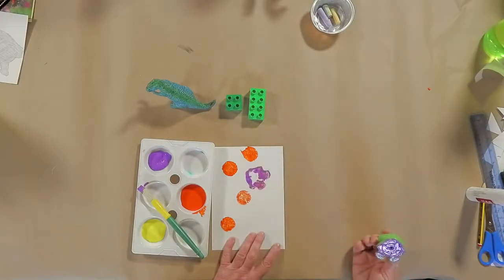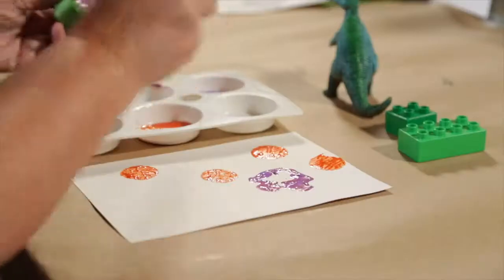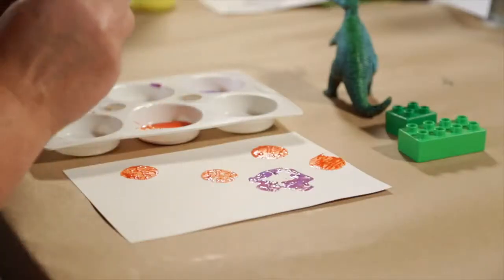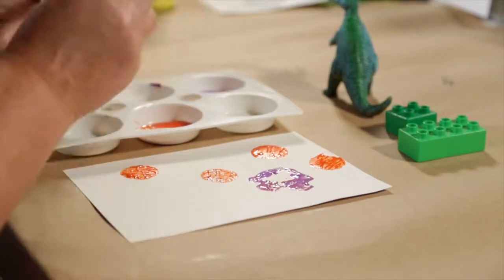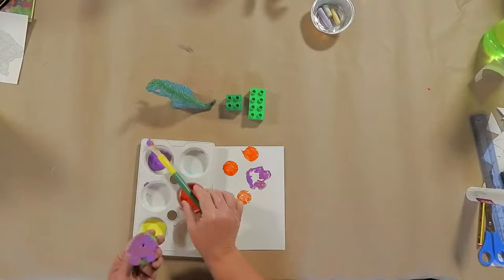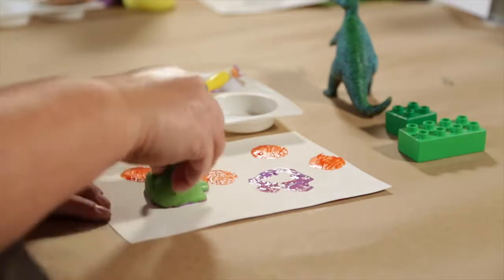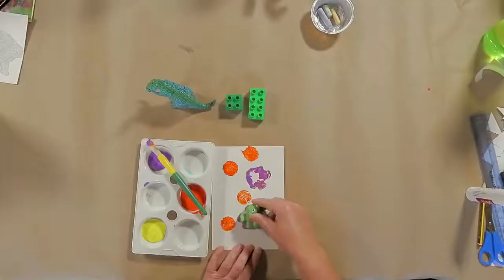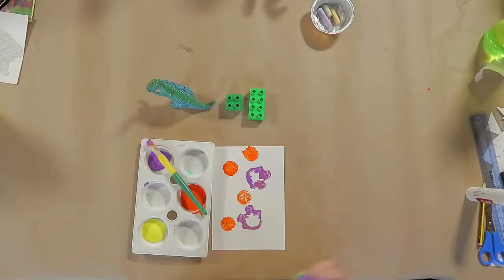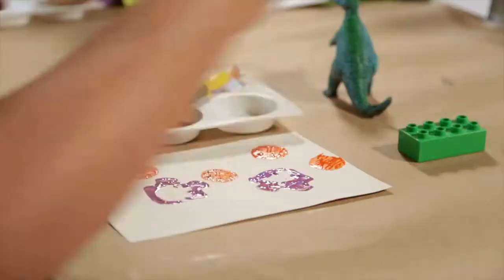Oh, look at that. That's a good shape. Interestingly, the middle bit doesn't come out. I wonder why that is, but that doesn't matter. That's all part of the joy of printing. You don't always know the shape you're going to have that's going to come up. I'm going to try again. Just turn him round and go the other way. Squeeze him down and then lift him, peel him off. And there's another shape there. Now I'm going to leave him upside down in my print pot.